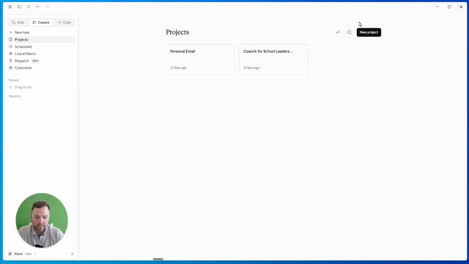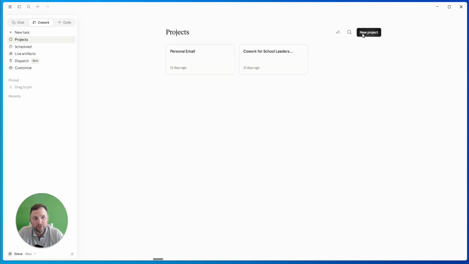Now, the first thing you want to realize is that with a Claude Cowork project, one of the benefits of having Claude Cowork versus using just Claude Chat is that you are able to read and write files that are stored locally on your computer. So we can, for example, set up Cowork to have access to that downloaded folder that contains all of those markdown files from the EdLeader AI download. Then we can have Cowork take a look at those files, render them on the screen inside of the platform, and have us be able to read them a lot easier than trying to read them in a text file.